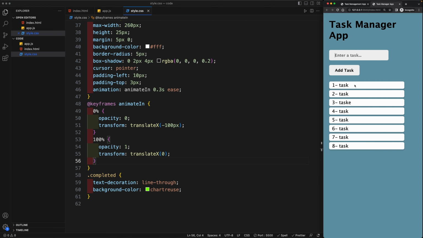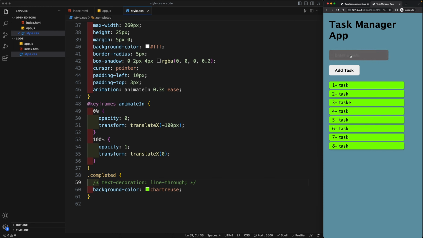Let's say the first task is completed. Let's click it, and you can see there's going to be line-through and green. Now you could remove the line-through if you don't like it. Let's just leave it green. Now if you haven't completed the task, you can click again on it and it's going to take out that green effect. But if you complete it, then just click on it and it's going to assign each task the value of completed. And the very last task that we're going to add here is, of course, to like and subscribe.